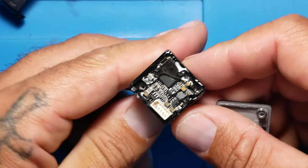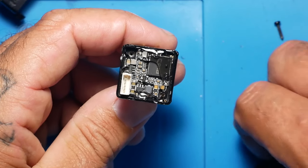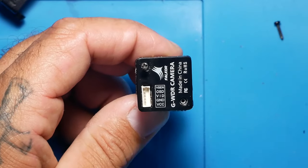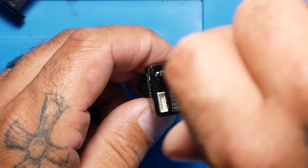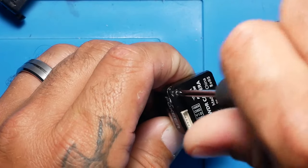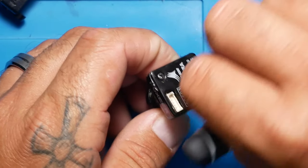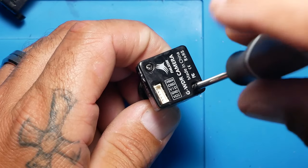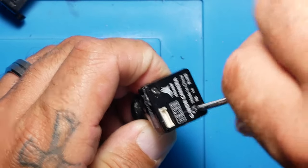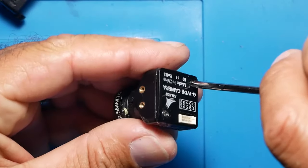Now, you might ask, well, hey, DrainMan, how do I know? Uh-oh, looks like we put a little bit too much. But you might ask, well, DrainMan, how do we know that it's going to be set up correctly as far as having your camera in the right adjustment, or else you're going to have blurry vision? And here's what I'm going to tell you. Once you lock this down, it really doesn't matter. We'll adjust it from the front because the lens is adjustable. So the most important thing is having that locked down and tight, and then we'll adjust the front. So, pretty simple fix.